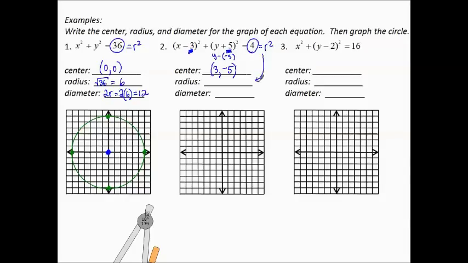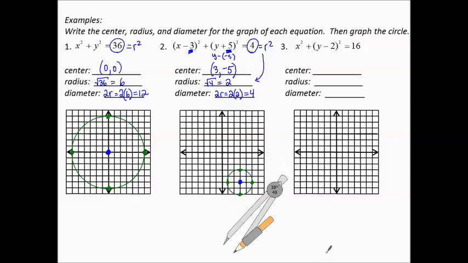So to get to the radius, square root of 4, which is 2. Diameter is twice the radius, which is 4. Now notice, we didn't use the diameter in graphing, but it still is something that we have to know. Let's go ahead and plot the center and each point on the circle that we can get on the grid easily. 2 units away in each direction. That's easy to count. Grab our compass or just graph it by freehand. Either way is good.